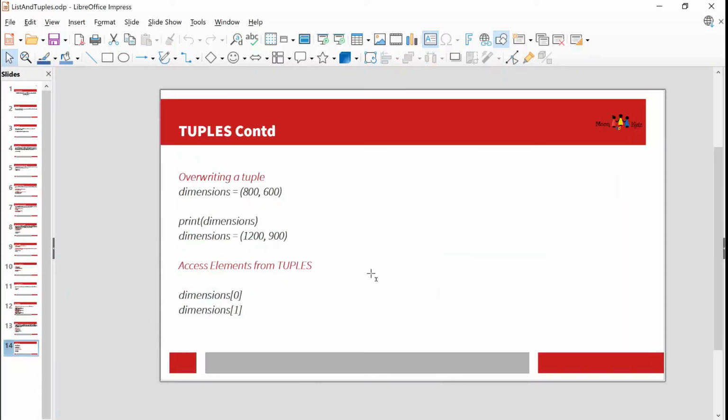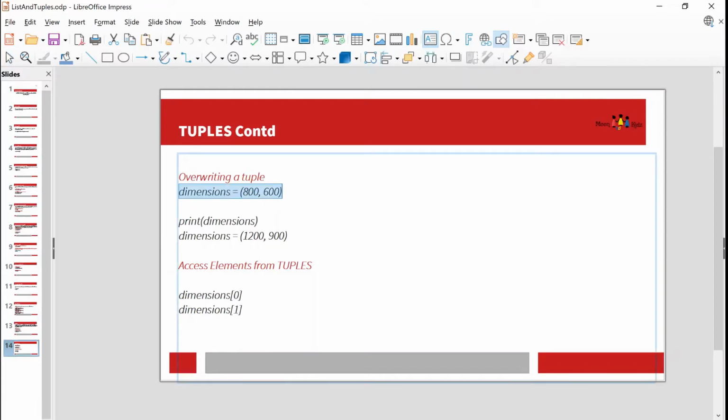Now, this is overwriting a tuple. If you remember in a list, we were updating it by giving the index or the value. But a tuple is static data. We can't change the individual items of a tuple, but we can overwrite the complete tuple. It means we can define it all over again.